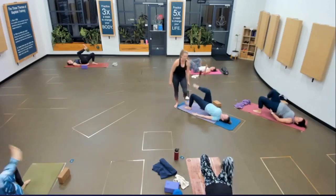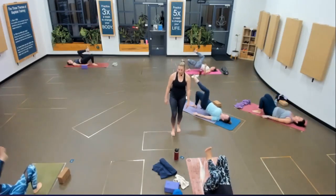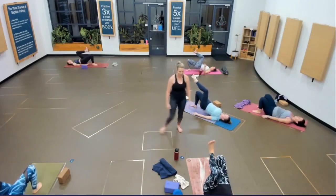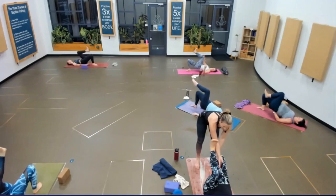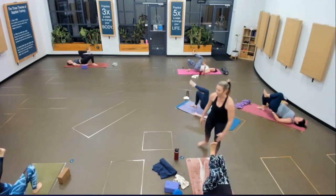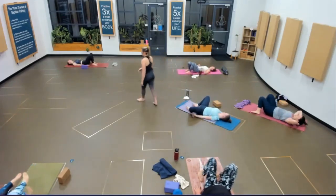Put your foot on the floor, switch sides. Yeah, so without moving the base foot to the center, it stays out there on the side. And then you just do this hugging in. Yes, at your arch, at your knee. Bring your foot on the floor. Come out of the pose, knees side to side.